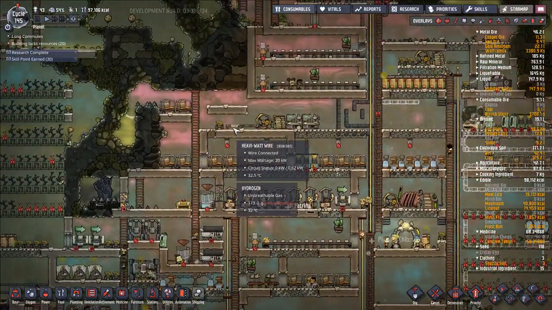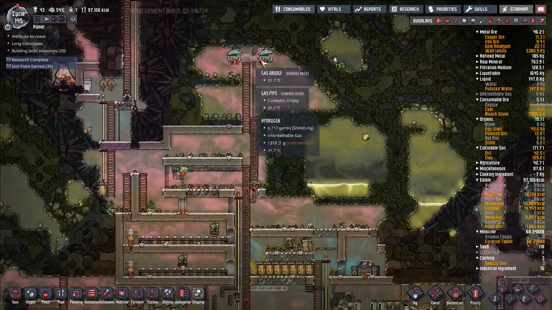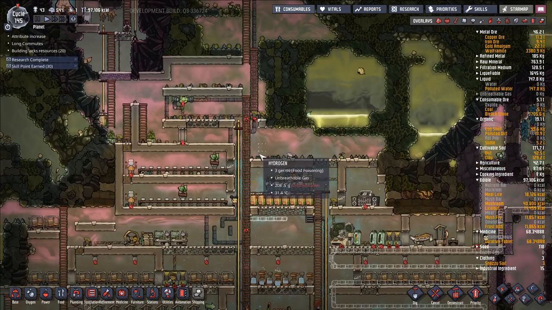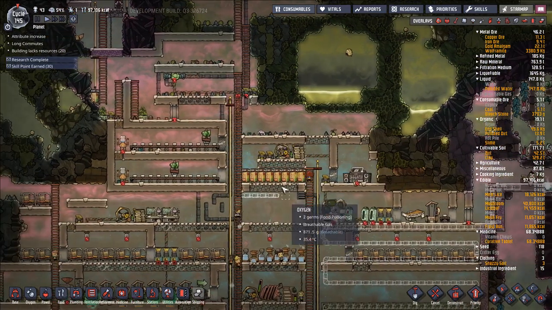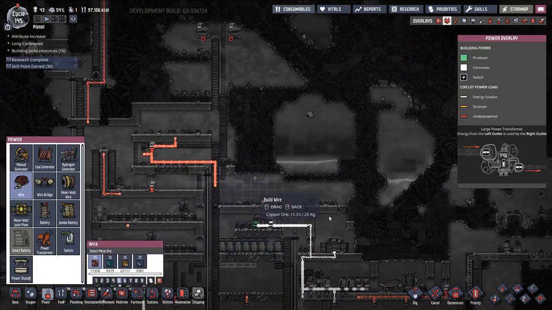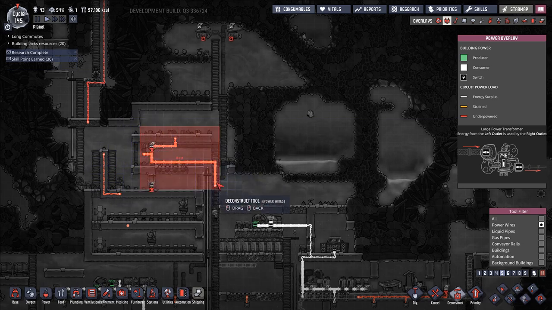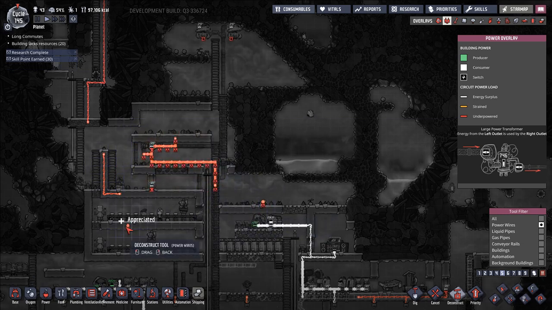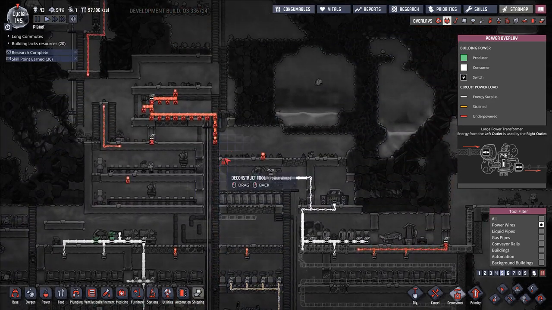And I need to start creating more barracks now to house our dudes. Also need some power to come up here. That shouldn't be too hard. I'll just slap down some more wheels somewhere. Power, wire. Let's get rid of any of this heavy watt wire because it's just really ugly. Dupes do not like looking at it. Okay, got rid of all the heavy watt wire. That's good.